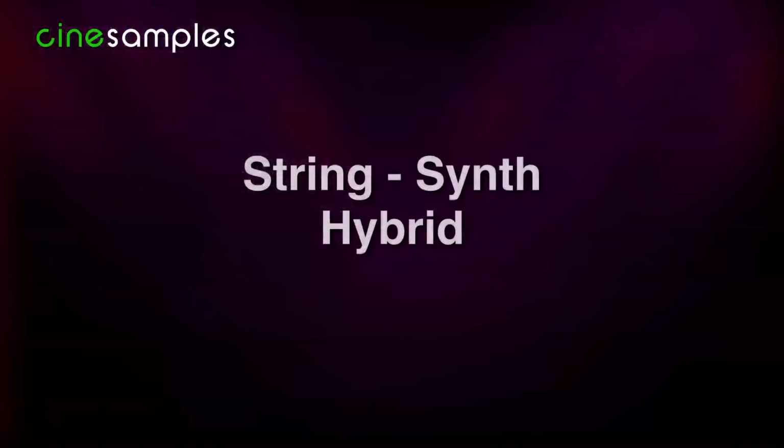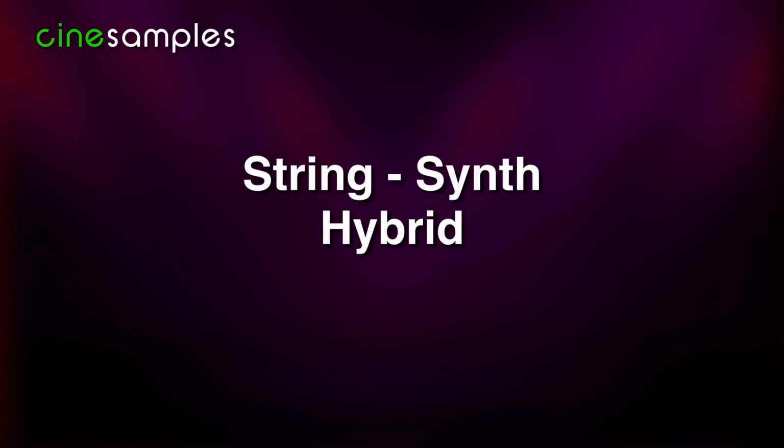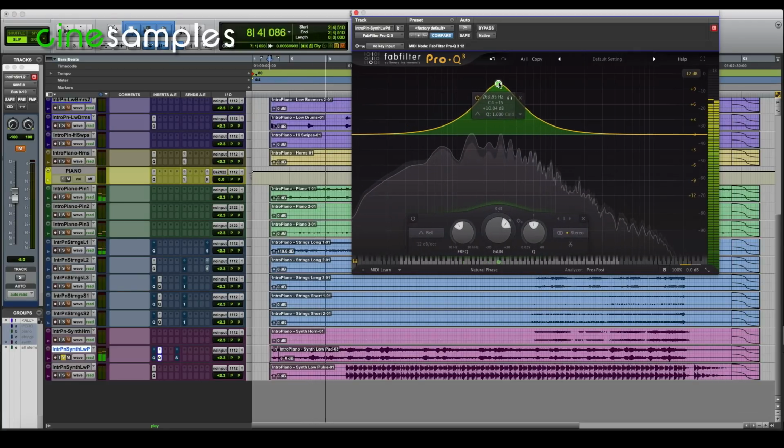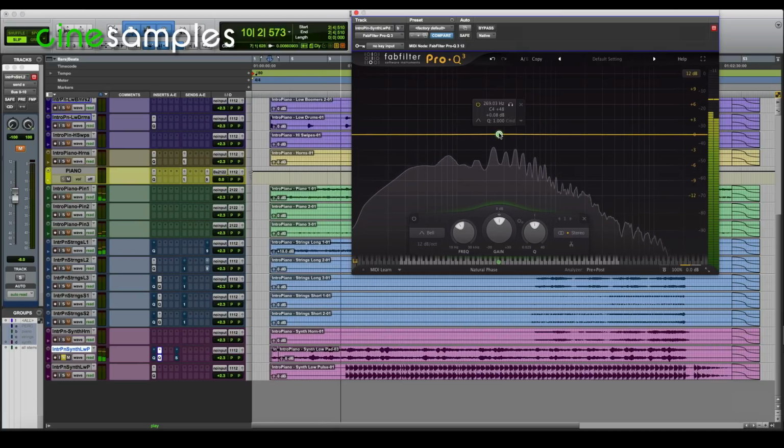There's one more track below that is a hybrid of real strings and synth. For this video and this corrective EQ purpose, I'm going to treat it just like a string stem. So here's the full mix. I hear a kind of a stuffiness in the sound, maybe a boxiness also. These word descriptors have different meanings for everyone, so it's just best to show you what I'm hearing. So it sounds like this frequency around here. And what I'm hearing could muddy up the low end in the mix.